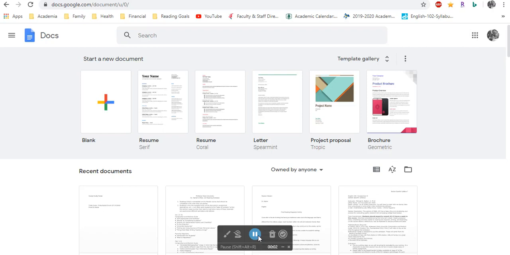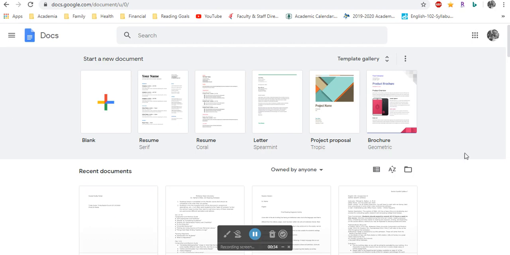Hello everyone. In this quick tutorial video, I will go over how to set up a Google Doc in MLA format and also how to download that Google Doc and save it to the desktop of a computer to be moved to a flash drive if necessary, or uploaded to an assignment in a learning management system such as Canvas, Moodle, or Blackboard.